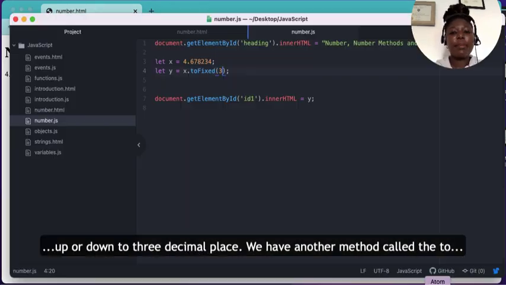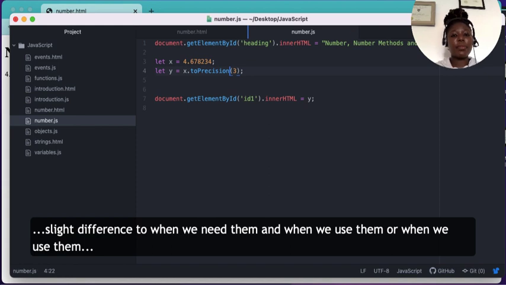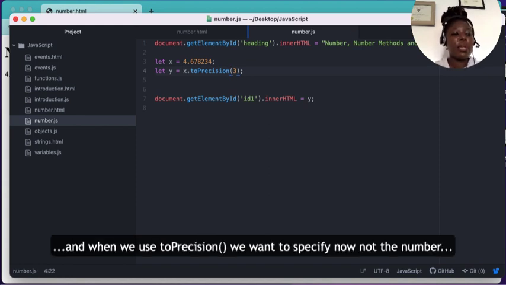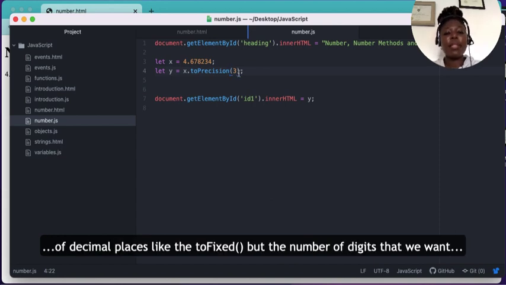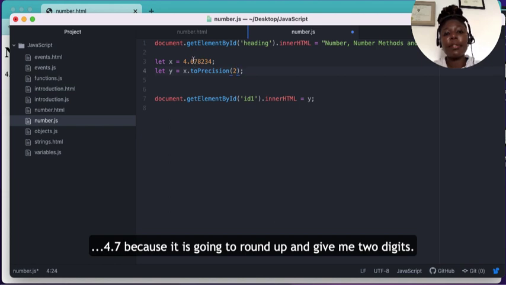We have another method called toPrecision. So you see the methods are a little similar, but there are slight differences in when we use them. When we use toPrecision, we want to specify not the number of decimal places like toFixed, but the number of digits that we want on the page. So let's say I want 2 digits, so I'll end up getting 4.7 because it's going to round up and give me 2 digits, 4.7.